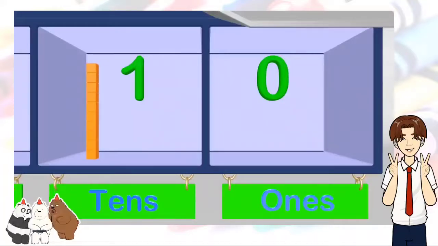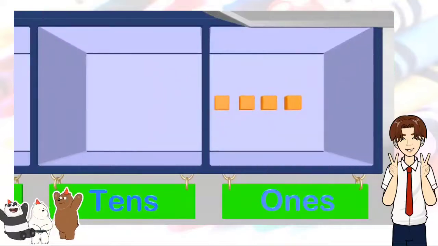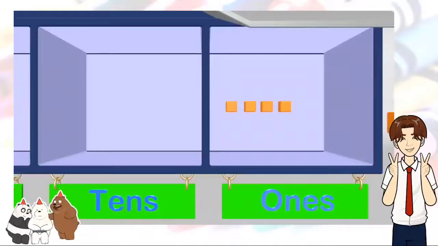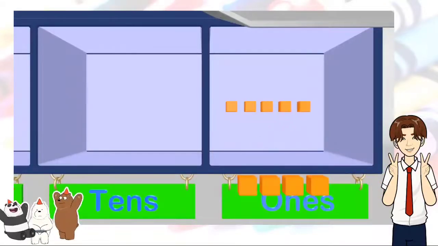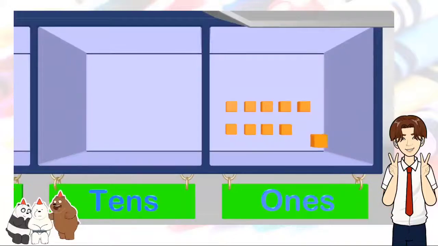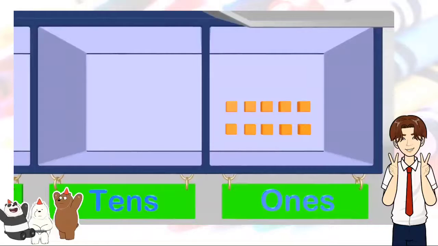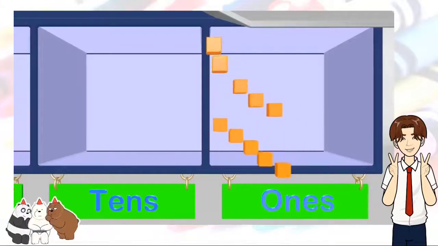This is some amazing stuff to learn. Let's look at another one. Here we have 4 ones blocks, and they go in the ones place. Now count with me as we add more ones blocks to the room. 5, 6, 7, 8, 9, and here comes one more. Once we have 10 of the ones blocks, we have to group them into what? We group them into a 10. Great job!